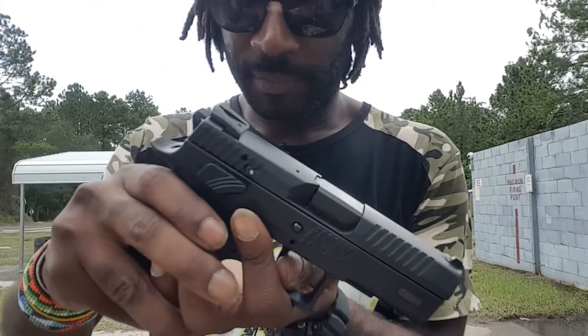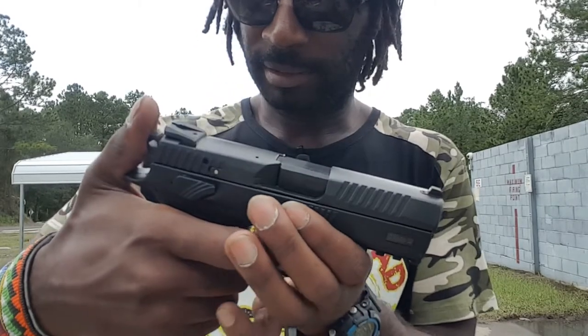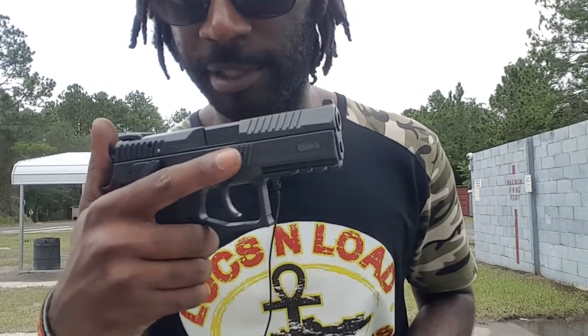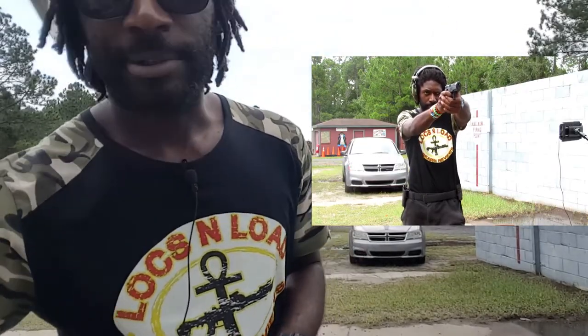If there's anything coming back, I can notice with the hammer pushing back with my thumb — hey, there's something in there — and I need to pull my gun out and double check to make sure that my holster is clear and there's nothing getting inside the trigger guard that can pull this trigger. And then with my thumb over it, no matter how much you squeeze the trigger, the hammer's not going to go back. So it's a little added safety feature that I like, especially for appendix carry. Because I saw a video where a dude bent over with a Glock in his pants and that thing went off. That was scary, I'm not going to lie.